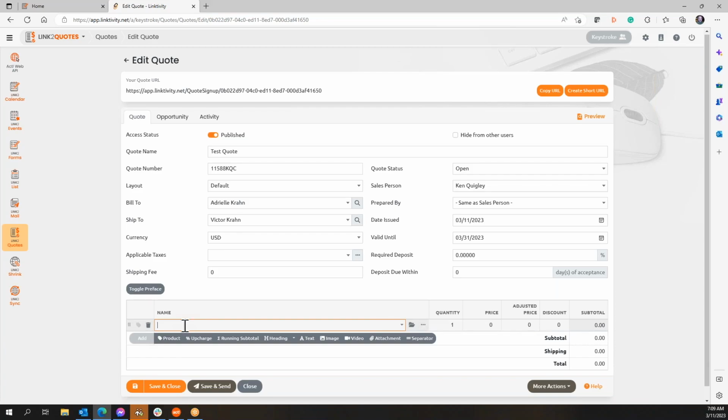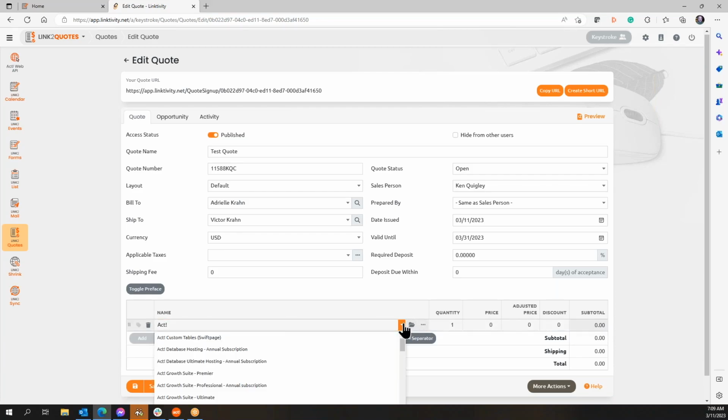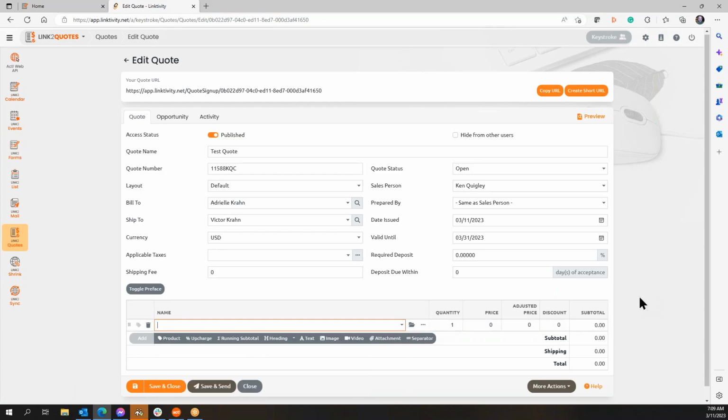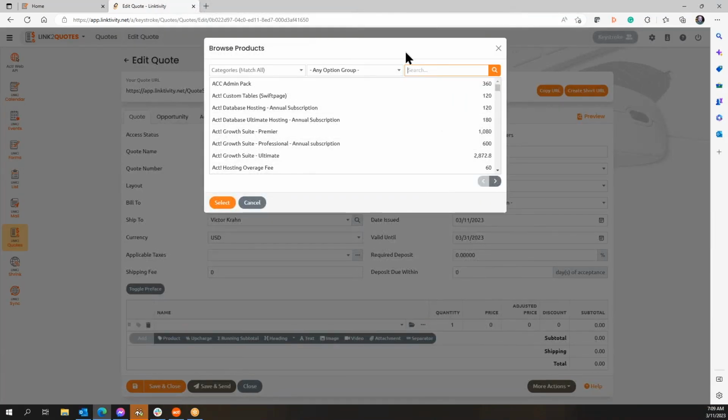Now what I can do is I can just type in something like act, and then I can hit this drop-down list, and it will show me all the search results based on the word act. But what I'm finding as I use this more and more is what's far more comfortable is to click this little folder option, which will bring up my product search dialog box. And now I'm going to type in act. And I'm going to show you in a minute why that's useful. So now I've got act.